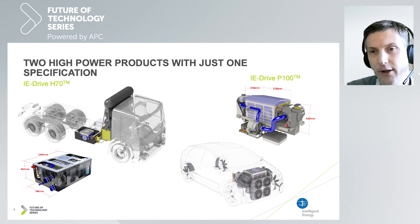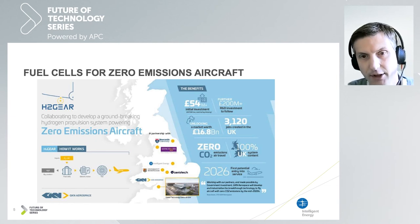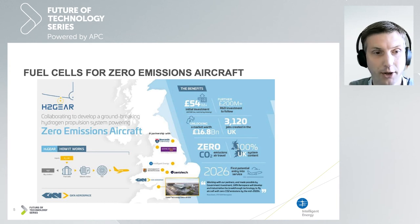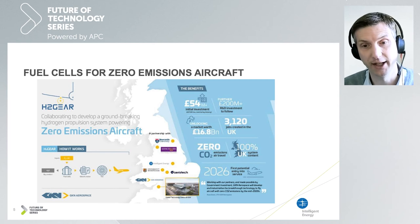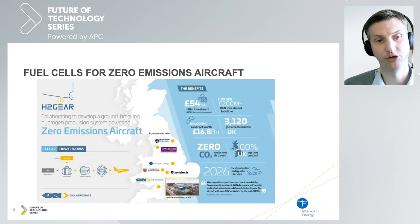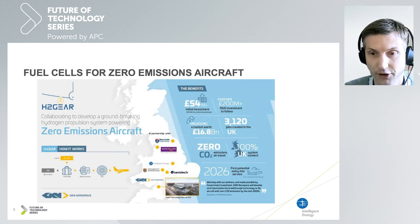There's also a segue into aerospace, which links to the next presentation. We're seeing massive demand from the aircraft industry for everything from APU use through to propulsion. We're involved in a UK project funded via Innovate UK and the ATI — the aerospace equivalent of the APC — with GKN Aerospace as lead partner. We're looking to develop a zero-emission hydrogen fuel cell propulsion system for aircraft, which could also be used for an APU and for sub-regional flights.